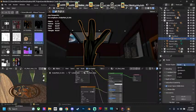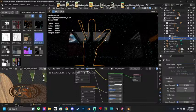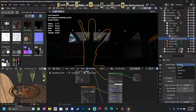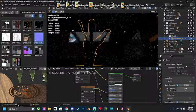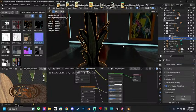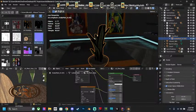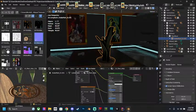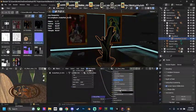In Eevee, I can't see through it. We go Cycles, you see through it. Okay. And don't freak out once you get lighting and stuff in here and get this thing working really well. You can just put it back to Unity. It kind of works like Cycles does. It'll have a transparency to it. Eevee is just a faster render engine. It does a lot of quick stuff, so it doesn't do transparency, unless you put transmission on and turn on the transmission.